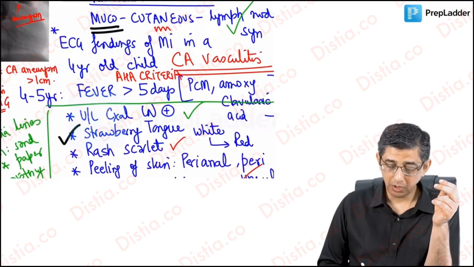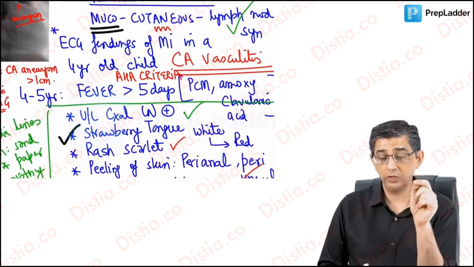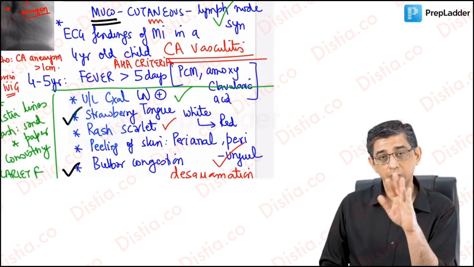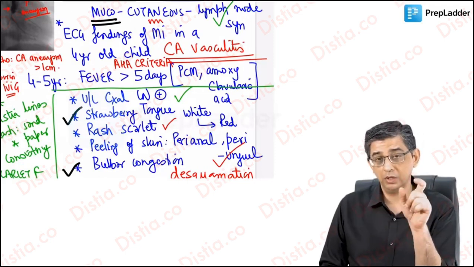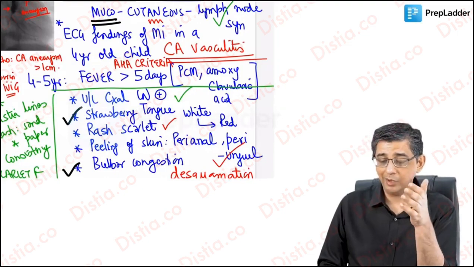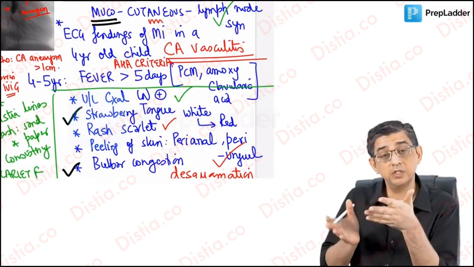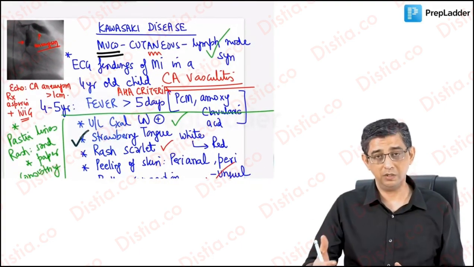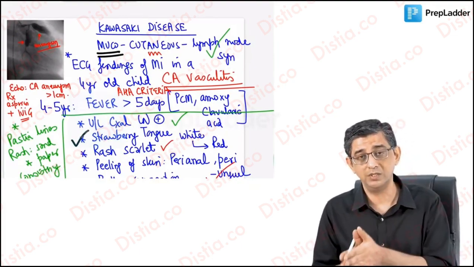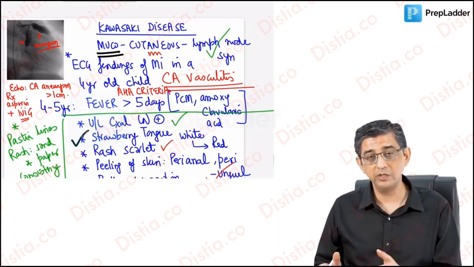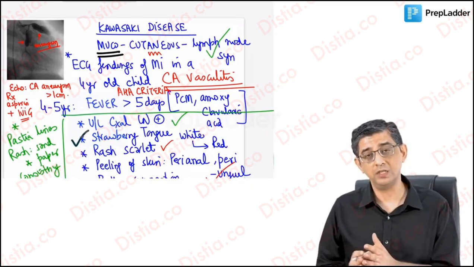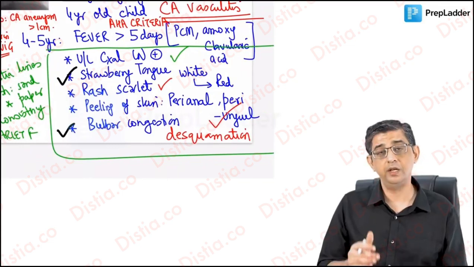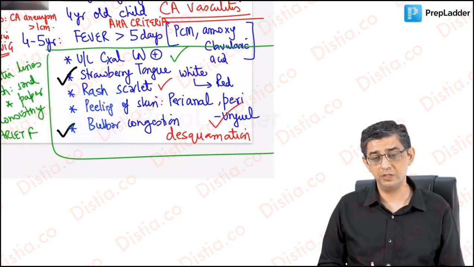One is MCLS, mucocutaneous lymph node syndrome. Be very judicious in deploying it. Do not misdiagnose Scarlet versus Kawasaki, because certain features that are put in the green box are neglected by people. So they tend to answer it as Kawasaki even when these features are not given. I'm saying the opposite. Most doctors have this fancy to answer Kawasaki disease, so the moment they read strawberry tongue, they tend to mark Kawasaki. I want you to be a little judicious and look for features that I've highlighted, like unilateral cervical lymphadenopathy, bulbar congestion, etc.